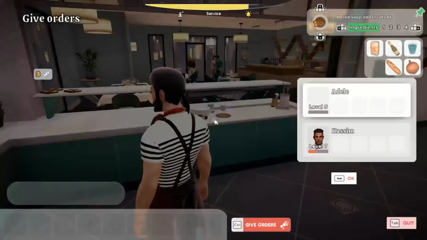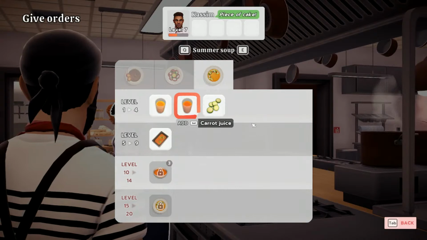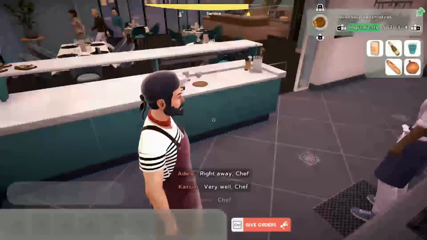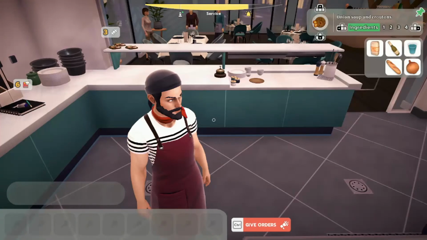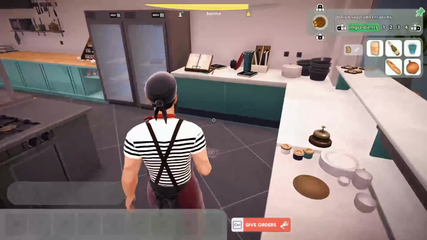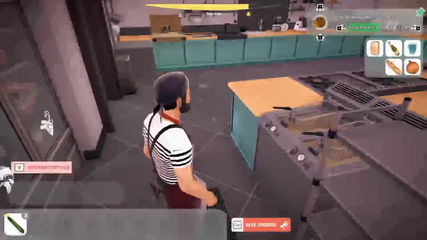All right, Adele, I'm going to have you go ahead and make me some of that beef carpaccio. And Kasim, I want you to work on the soup. Right away, Chef. Very well, Chef. Why do they look so depressed all the time? Holy crap, look at her go. She's going to cut her finger off. Oh, you know what? I had the cucumbers, but I forgot to put them in the fridge. Let's go ahead and cut them up again.